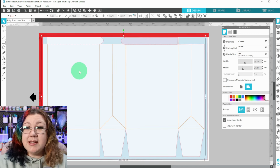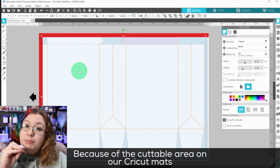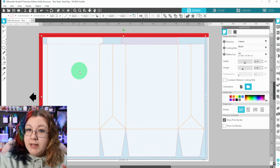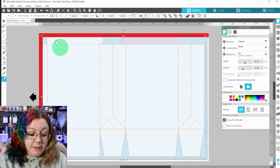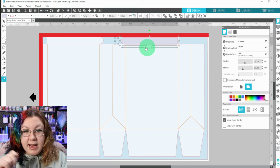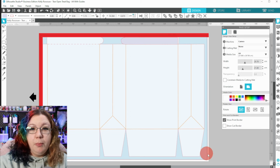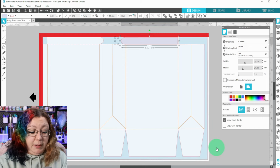Basically what that is is a guide to show you where on the page you shouldn't put any design elements or anything that you want to have printed. So the white file, this one here, shouldn't overlap that red line. Then we've got this little purplish piece, and that is just a reinforcement for the tear tab. And then lastly, we have the little blue box, and the blue box is going to be our pattern.